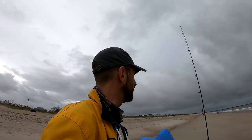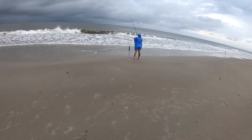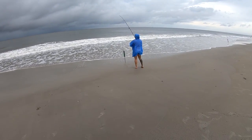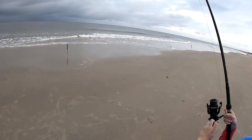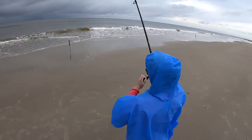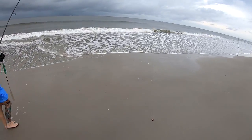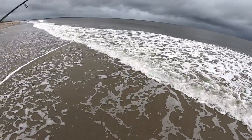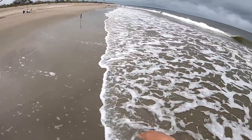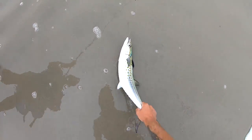Maybe we get one more bite before we gotta run. Next batch of rain is probably gonna be a little heavier, then we'll get some hot food, come back. Tighten it up — is he there? It doesn't feel like a shark. Oh you can see him swimming — walk down towards the water slowly. Oh let him — I think that's a Spanish! Good job, good job baby — nice Spanish mackerel! I lose him all the time right here — just walk him, nice job baby!